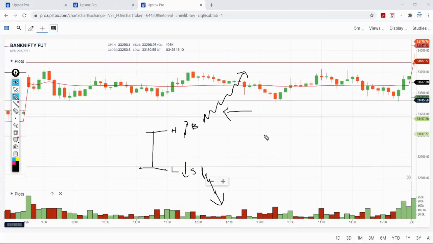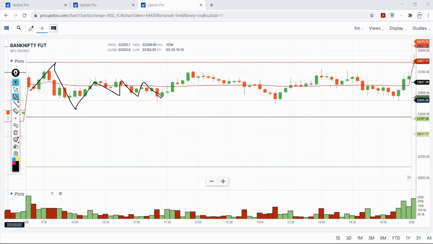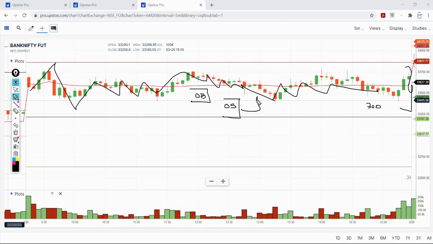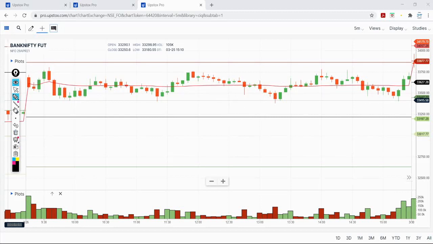But what if the market roams like this, up, down, like the chart which you could see here? Morning up, again down, sideways, small up, sideways, small down, sideways. Price is just trading in a tight range of 300 points for the entire trading session. In this kind of trading session, option buyers can lose more money. So how to get rid of it? And second, most importantly, for an option seller this is a special day, a day which should not be missed in an option seller's trading.